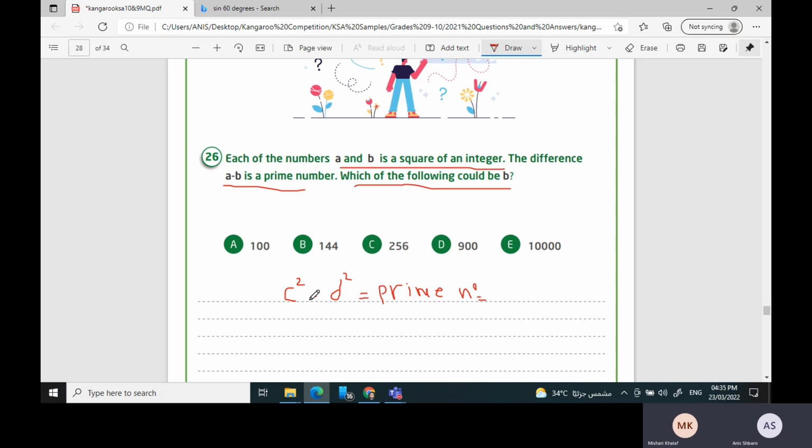What can you do with that? C power 2 minus D power 2. It's equal to how much? Yes, we can try these examples, I mean options. But if you tried them for D, for example, D power 2 for this one, you don't know the A exactly. So if it's equal to a prime number, of course, for all of them we will find something to make it equal to a prime number. And their question, they want us to find a prime number in all cases. So whatever A is equal to, find me, it's a prime number.